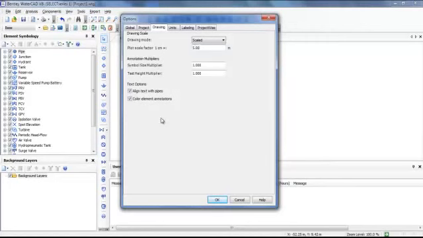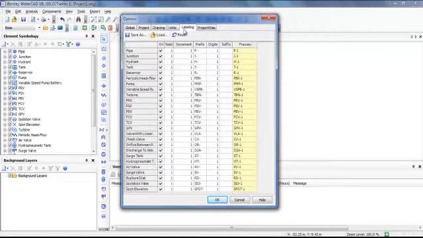If you have any labeling issue, you can choose it from here. For example, pipe, its prefix is P. I prefer to change it to Pipe. Junction as well, Junction.